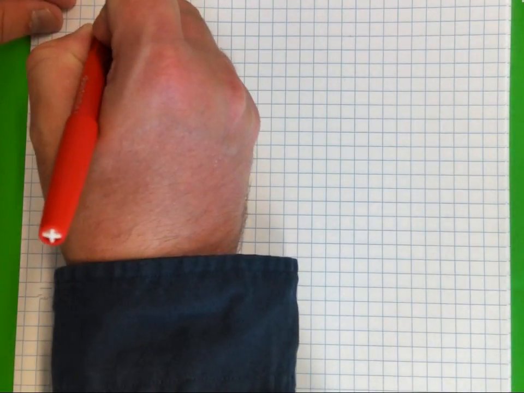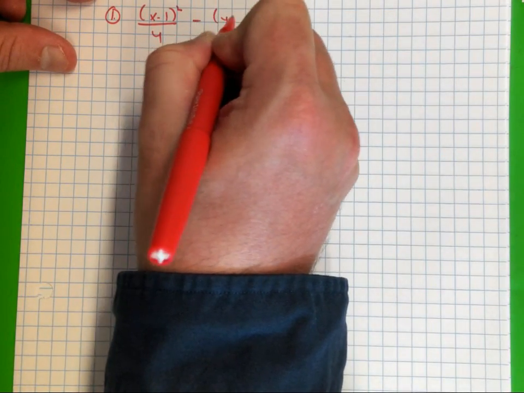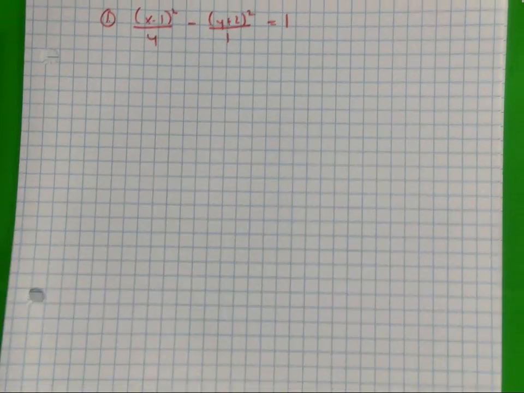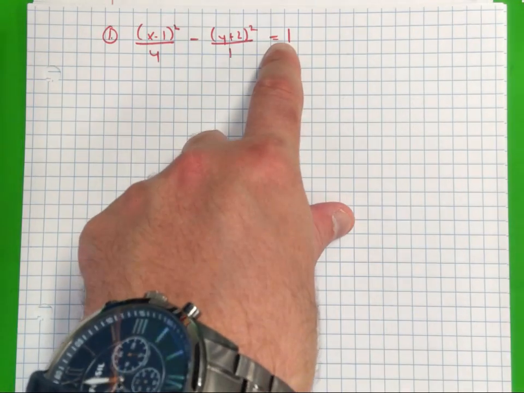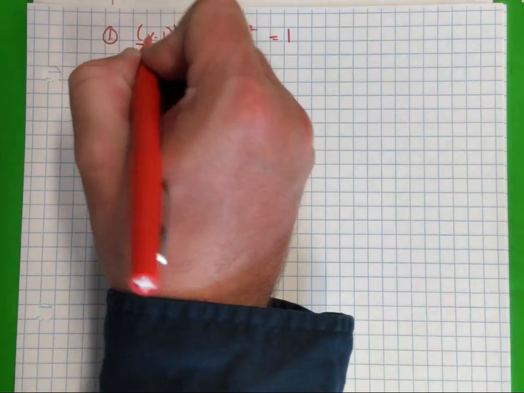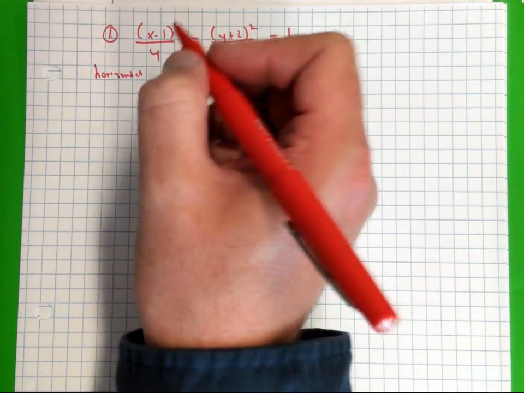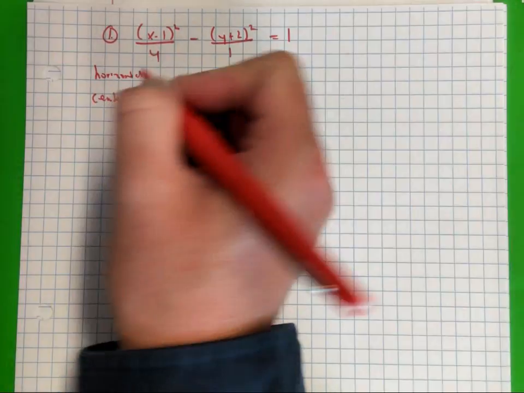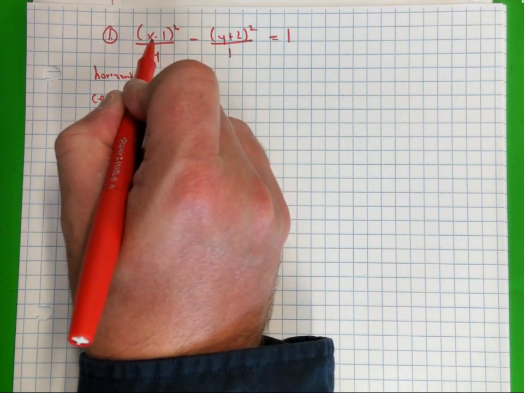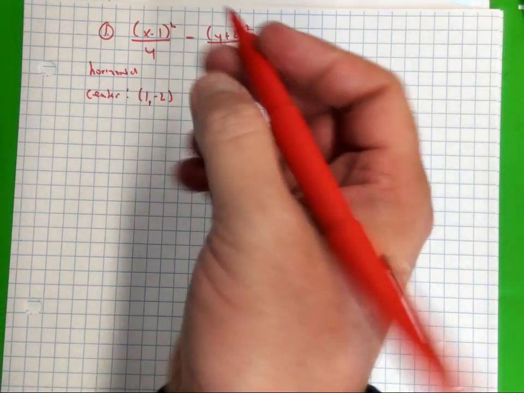Alright, let's look at this problem here. This is a standard form because it's set equal to 1. There's a minus there, so we know this is a hyperbola. So first thing, since x comes first, this will be a horizontal orientation. My center would be 1, negative 2. And I put 1 first because that's the x. Be careful, if y comes first here, you have to go here and then there. But since x is here, I'm going to put 1 and negative 2.